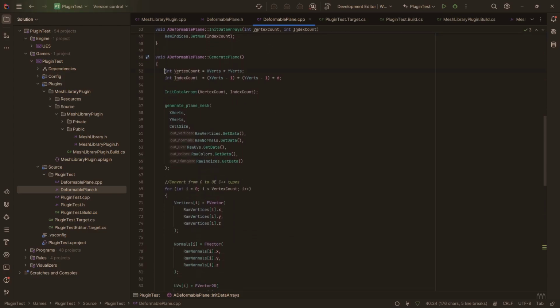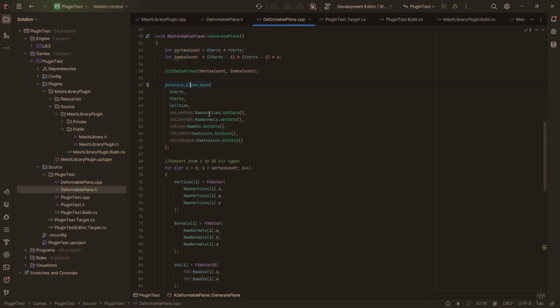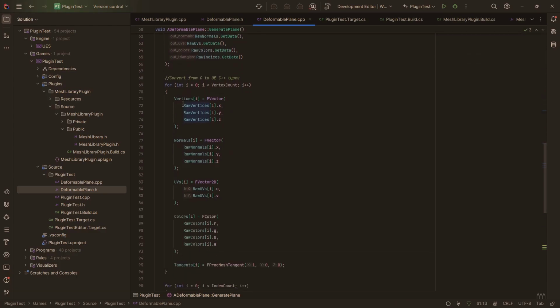Then generate plane simply generates the plane using the generate plane mesh function. You'll notice over here, I am passing Unreal arrays, passing memory locations of these arrays to the function, which is populating them in place. So I can then utilize them later on.